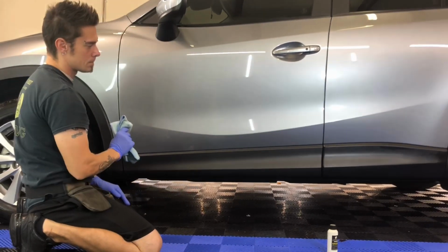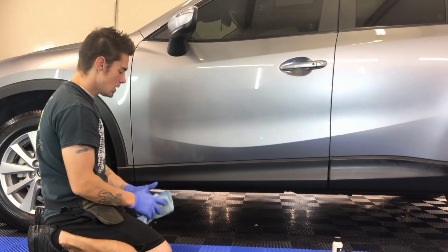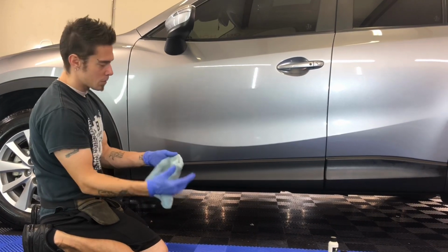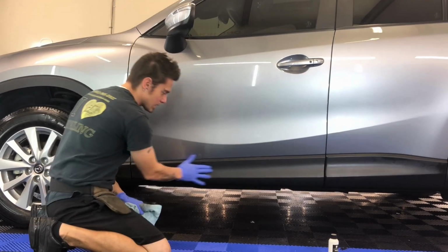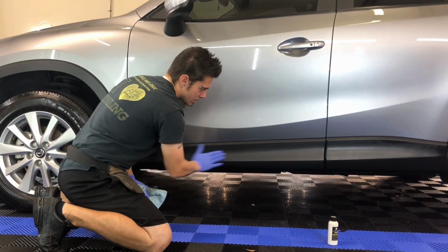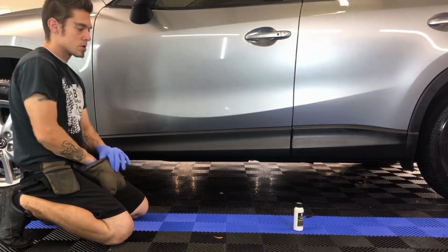A lot of times what we'll do is wipe down the whole car, and then we'll do a second wipe down with a fresh towel. We'll use a couple of these towels, but we'll use the towel in quarters. We'll use all 4 sections, so that's basically 8 sides we get total on the towel. But we'll go through and wipe all this down. And again, what's nice about this, it's completely dry to the touch. It's not greasy, it's not oily, that's just how it's going to look. And like I said, it will last as long as you take care of it.